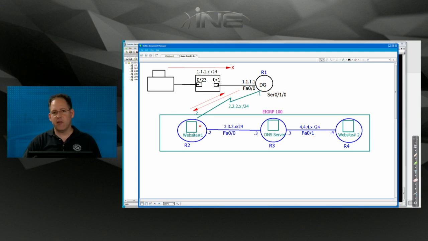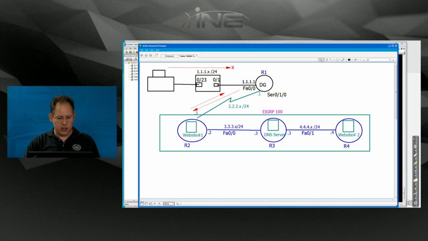Well, that was easy for R2 to reply to because R2 said, hey, I'm directly connected to the 222 network. So if someone's pinging me and his source address is 2.2.2.1, I can reply right back to that because we're both exactly on the same cable. We live on the same cable. But that was not the case when this laptop is pinging. When this laptop did his ping, he sourced it from 1.1.1 something.